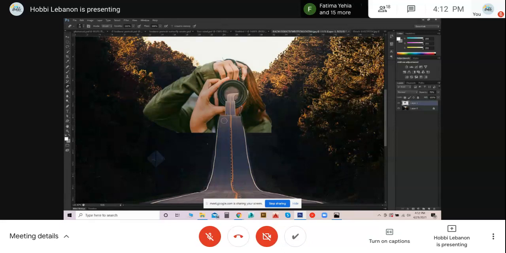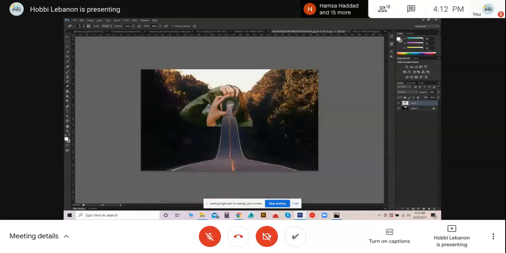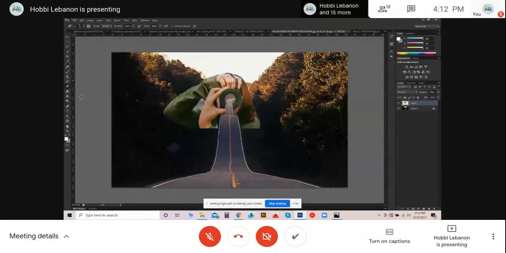So now I'll work on this one easily. The road is visible, but it doesn't look realistic. What I'm gonna do is make the opacity full for now and make some changes around.